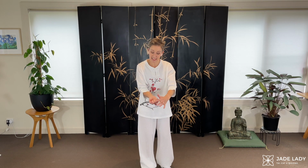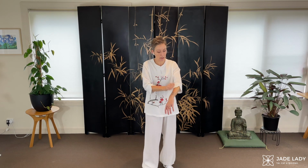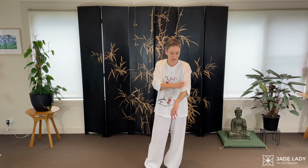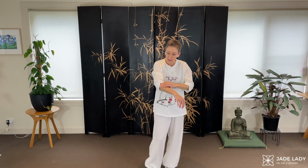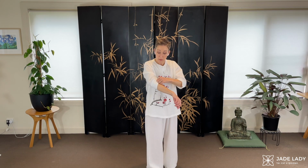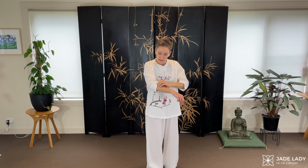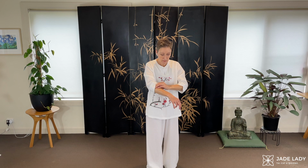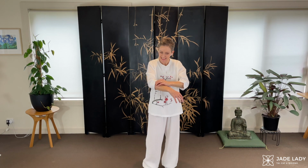And then just again, using the flat there, a bit of a tap. Tapping is really good, and you might like to just go up and down the arm a bit, and we're just going to do that to the other side. So you might like to use your fingertips to circle. You might like to use your knuckles. And a bit of a tap. See if I can get the same, yep. Same response there.